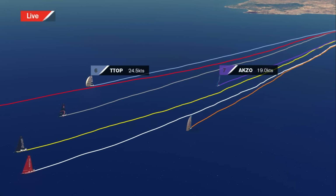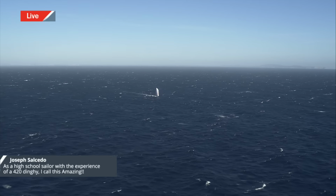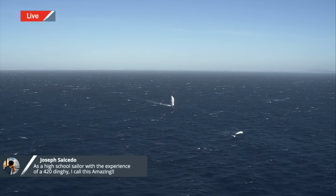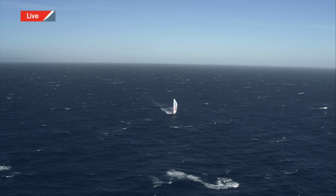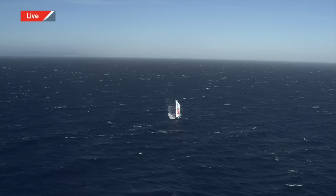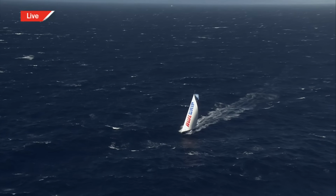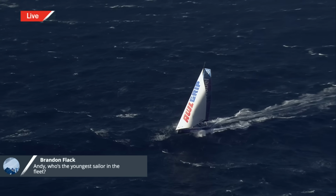Helicopter's got the hammer down, just going back towards our final boat in the fleet. I think this is Axo Nobel. Ingeborg Nielsen, amazing pictures, sail strong. Well, thanks very much. In the Dockout show, we had a blessing of the fleet, and we made sure we let everyone know that our thoughts are with them to sail safe. Joseph, 420 dinghy sailor, I call this amazing. Well, we do too. It is a real treat for us. Axo Nobel coming into shot from the helicopter. That's Lisbon way out there, and Cascais, and the amazing tourist area of Sintra, which I highly recommend.